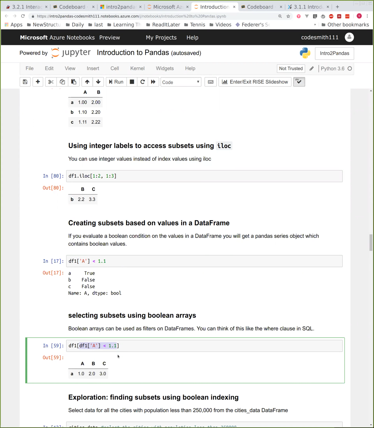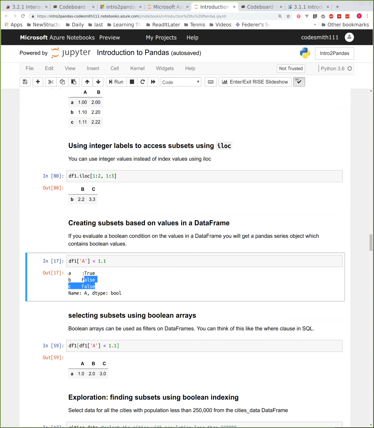So let's step back and ask, what is the idea of Boolean indexing? The idea of Boolean indexing is inside the bracket, if you somehow create a Boolean array, one-dimensional array, which has trues and falses in various locations based on some operation, right? If nothing, you could just type true and false randomly, right?